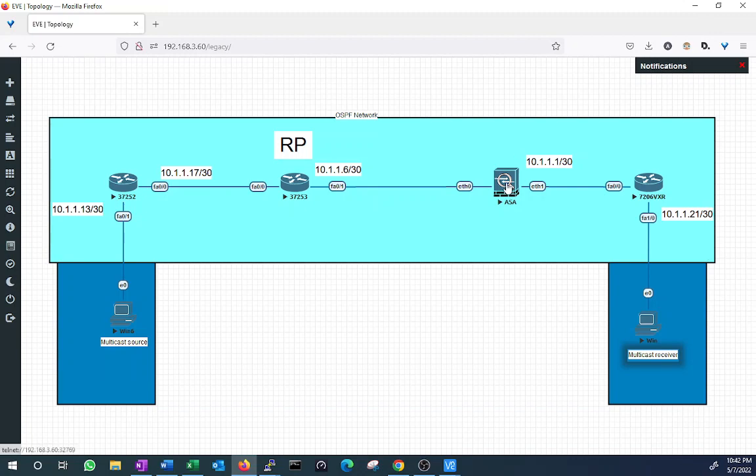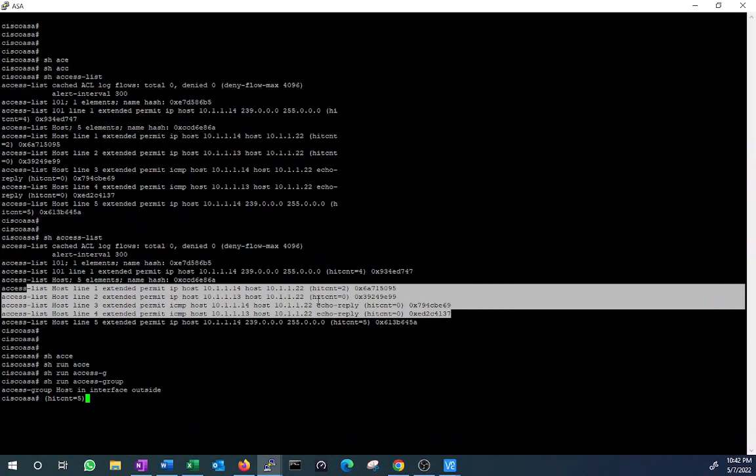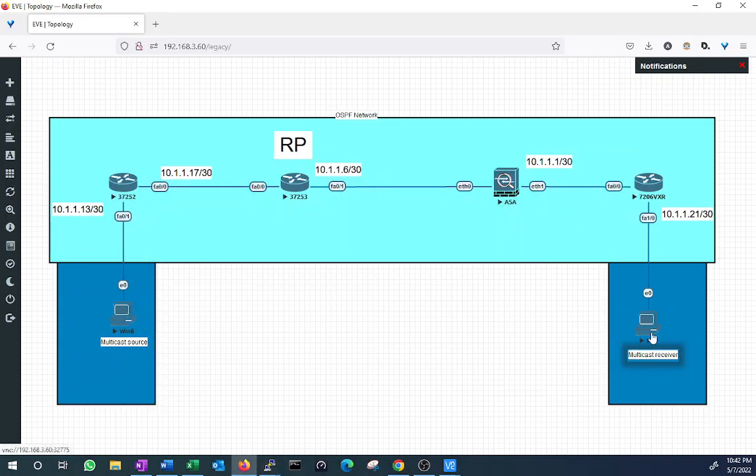I needed to allow ICMP echo requests and echo replies over the network, so that I can ping from my source to destination and destination to source. I allowed that for the troubleshooting part.